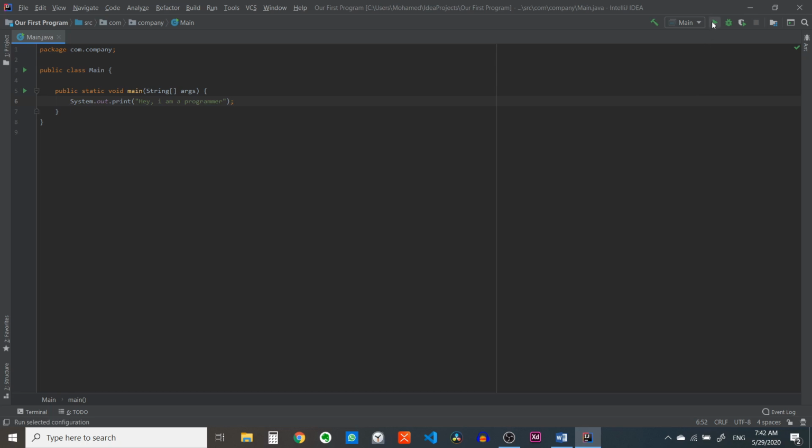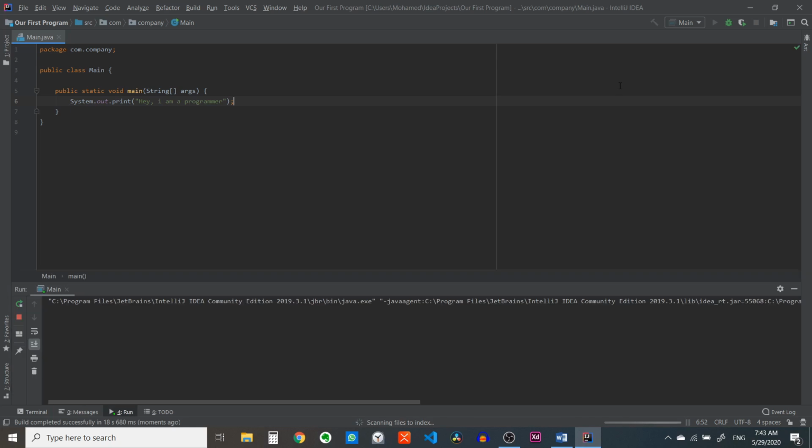Just hit that button. So let's hit the button and see. And now the program is doing all the hard work for you. You just have to wait. Okay, and now you can see that the output appears here in that area below, which is called the console. And you can see it prints the message, "Hey, I am a programmer."